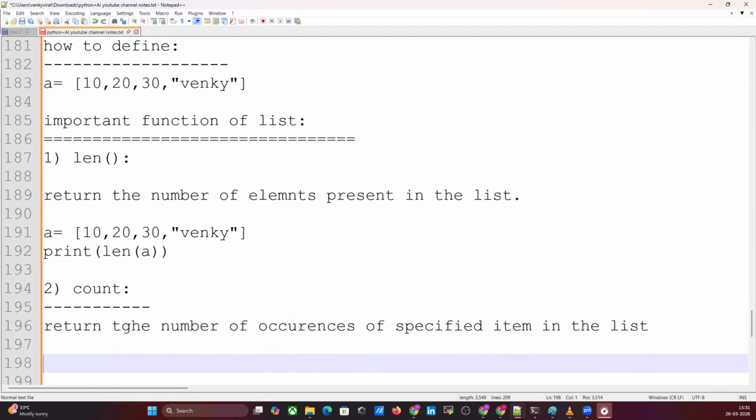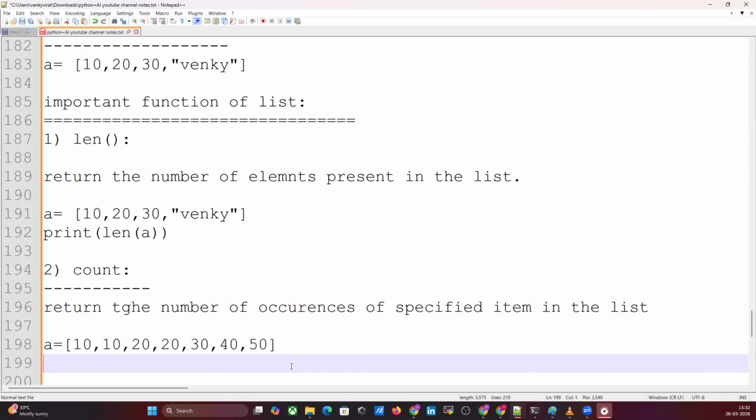For example, a is equal to 10, 10, 20, 20, 30, 40, 50. Okay, here I defined repeated values, right? For the value 10, I want to know how many times it is repeated in the particular list. Then we have to use the count method.